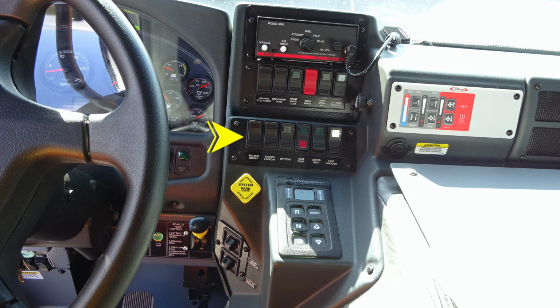traction control. Moving down from that location, you'll find your engine brake and also a setting switch for low, medium, and high, your Opticom, rear dump, mirror heat, and load manager. Moving just up into the far right-hand side in that same vicinity, you're going to find your windshield wiper control, push for windshield wiper fluid.